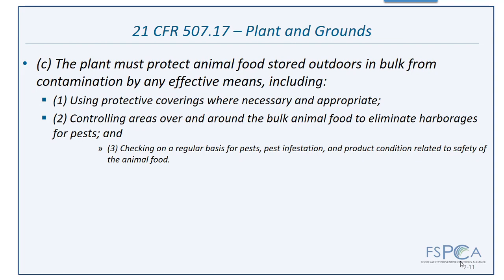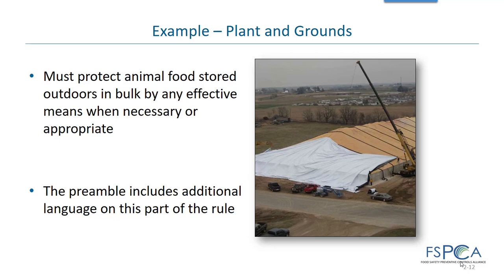And again, in the end, as long as we're producing safe animal food and doing everything within our power to prevent contamination, then that is going to be as necessary and as appropriate. So here's a good picture of an outdoor storage facility. This facility has decided to use a protective cover, and there's also walls along this pile of ingredients that could help prevent pest infestation here. So all of those things are up to that facility. That's what they've decided is necessary or appropriate to protect their feed.